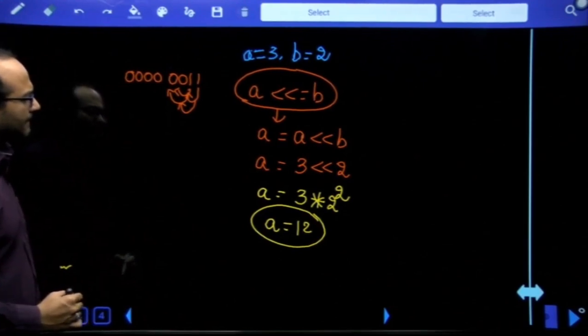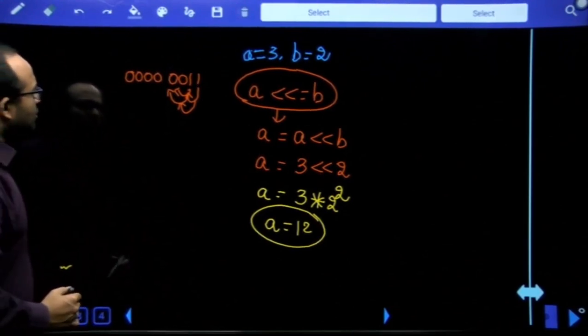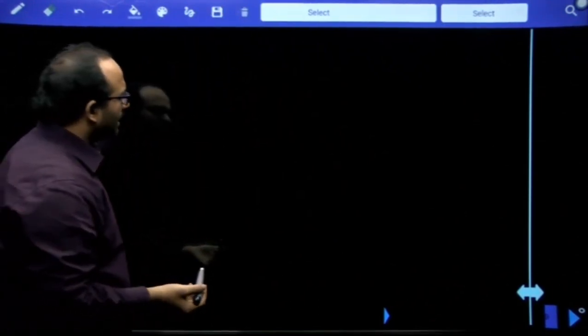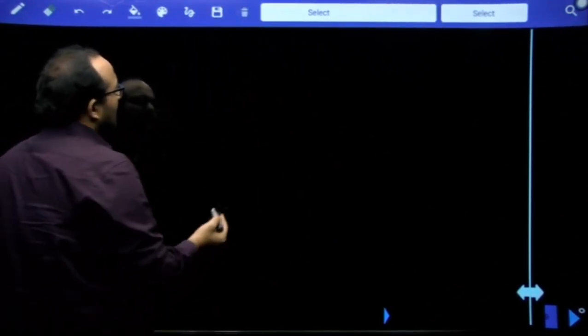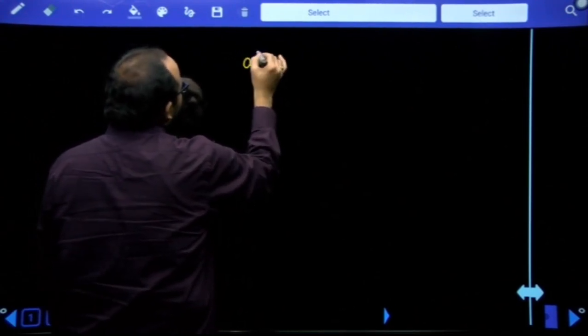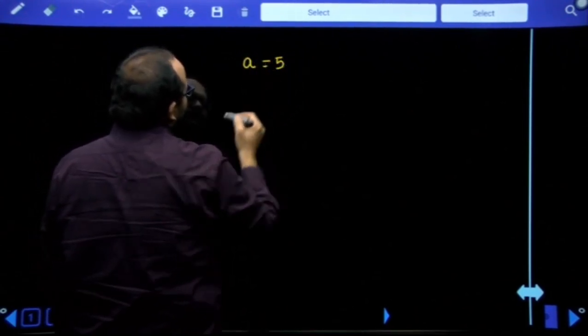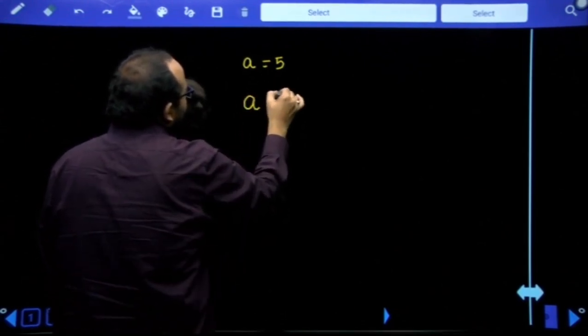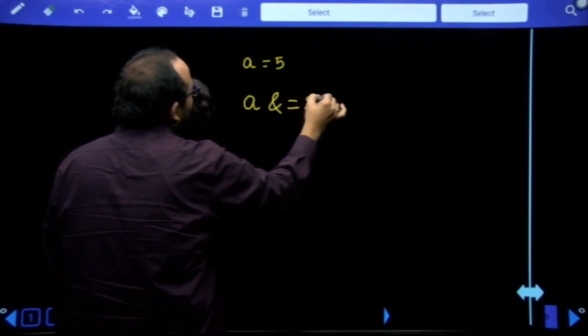Okay. So similarly, you can also apply this shorthand operator for bitwise AND also. For example, A is equal to 5. Okay. Now A AND equal to 2.